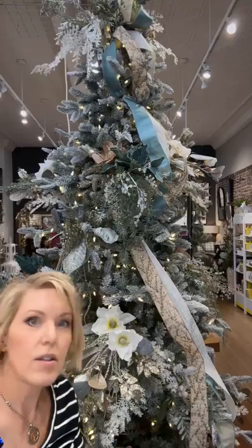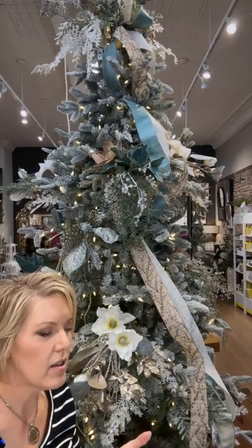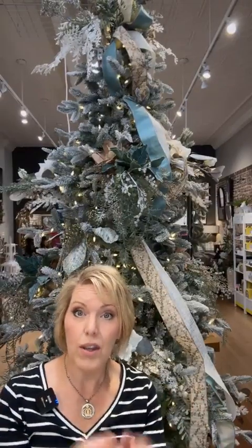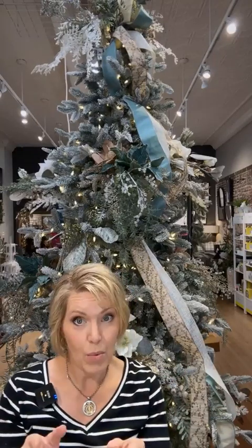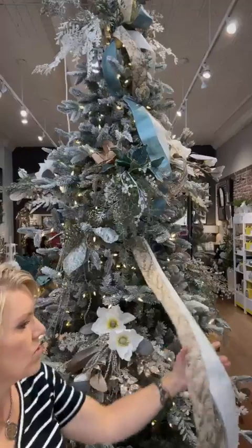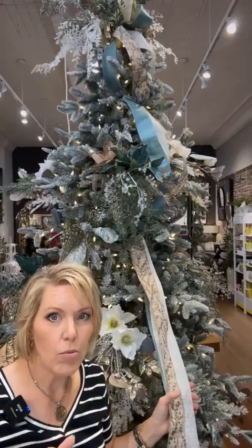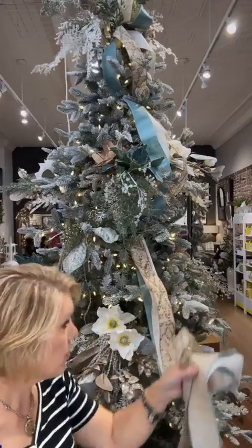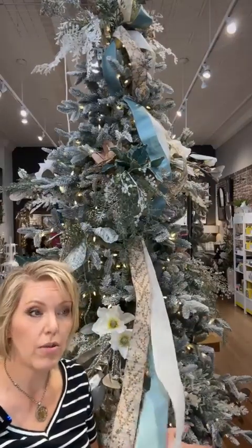We do different ribbon looks in the store. And one of the things about the ribbon designs that I do is that throughout my store, I better show you all the different ways ribbon can be done so that you can be inspired and make a choice on what strikes you. We sell bows online, and we will, not yet, but we will sell bows online for every tree look. And the bow combos will just be small enough to buy self-contained so that you can get the bows and add them completely done without having to fight with long tails or long streamers. But I do want to show on every tree look how to just tuck ribbon straight through the tree.